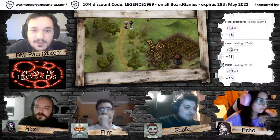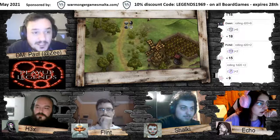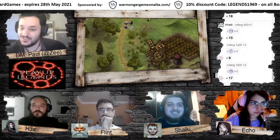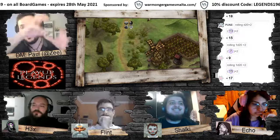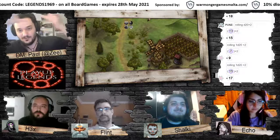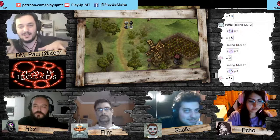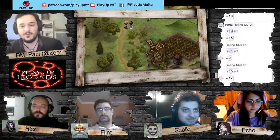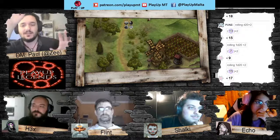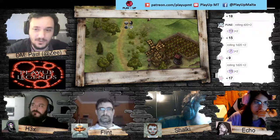Okay, so it rolled a 25. How much, sorry? 17. 17. It's still pulling you, and your whole body has now gone completely over the lip of the well. You're now hanging over the top of the well. You can see that the creature has one arm pressing against the side of the well, and its legs are also clawed into the sides of the well. It's so large that it's just using its bulk to not slide further downwards. It's still holding on to you, but Echo and Hex are still holding on to you as well.